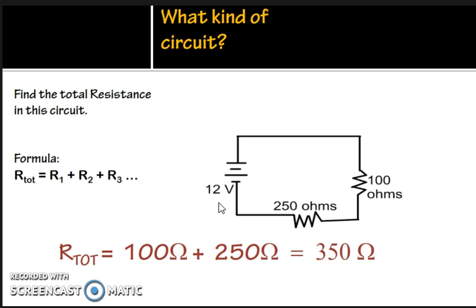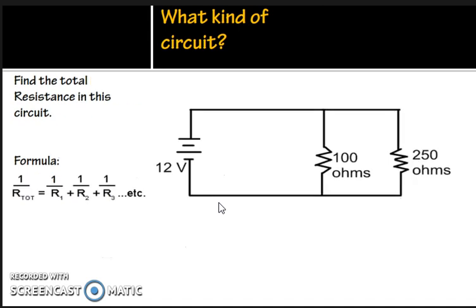Okay, now the formula for the parallel circuit. It is much more complex, and I wish it was as nice and simple as the other one was to calculate, but it is simply not. So in this one you have to use the reciprocals. To find the total, you're going to have to find the reciprocals of each resistor added together.